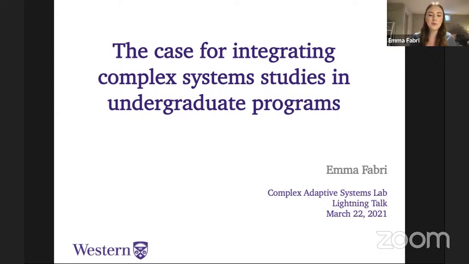I was also able to create an OWL-based site of modules intended for new lab members and students to use as an introduction to complex systems with my practicum peers. And today I hope I can convince you to incorporate CAS thinking into the courses you teach.